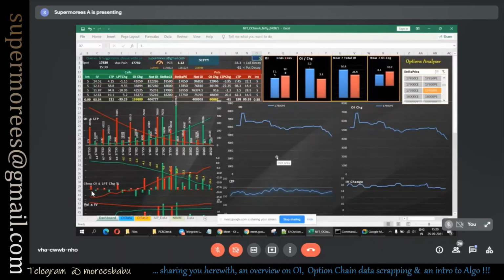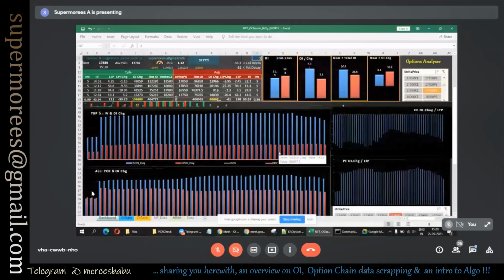Okay, and we also wanted to see how the changes are happening over a period of time, for the top 5 OI, how the OI buildup is happening. This is the total of all the top 5 strike prices, call option and put option. If you see, from the afternoon we see a lot of changes happening on the call side rather than the put side. I'm not sure how many people followed the market on Friday, but from post lunch, the market didn't go up much. Just an indication of that.